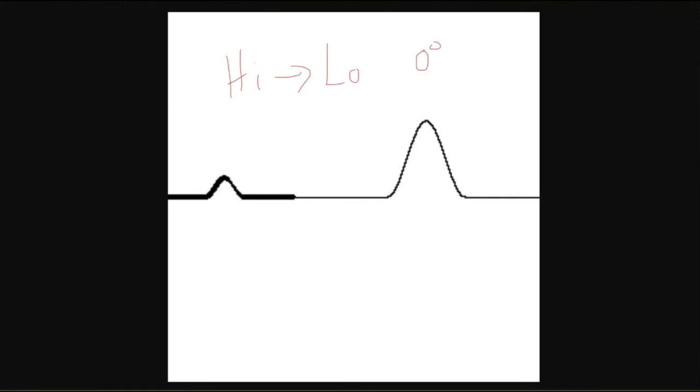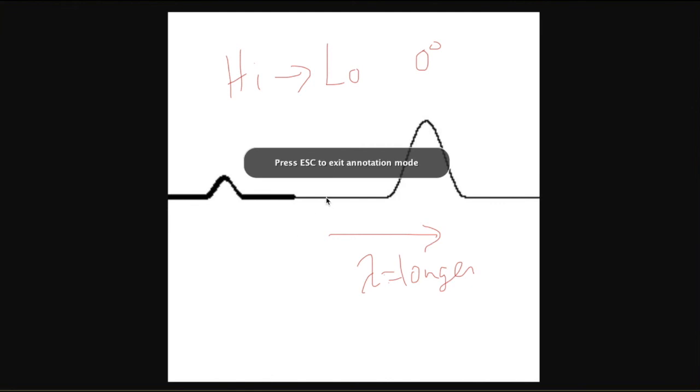Now when it comes into this new medium, it obviously speeds up. It goes a lot faster, right? So the wavelength actually will get longer. But the frequency still stays the same. You're not changing the frequency. If you go to a new medium, you can change the velocity, but you're not going to change the frequency. Okay, I think that's pretty much all we need for reflectance. That's like the entire page 72 if you looked at that, and I think that's probably good enough.